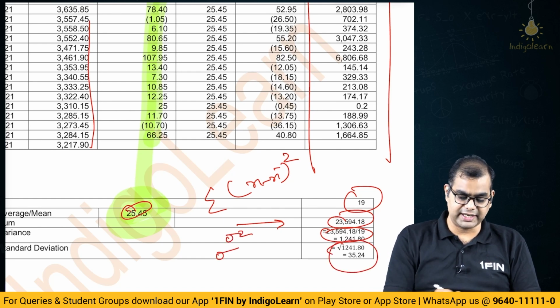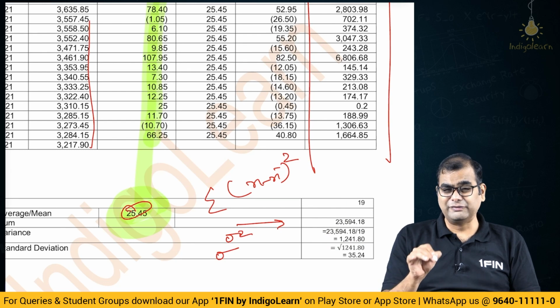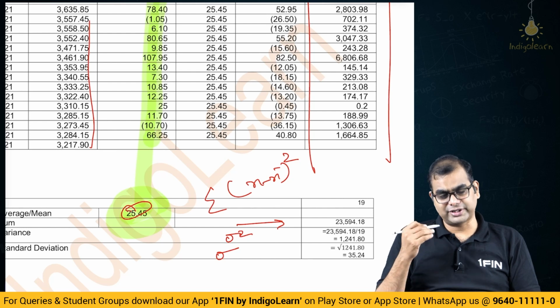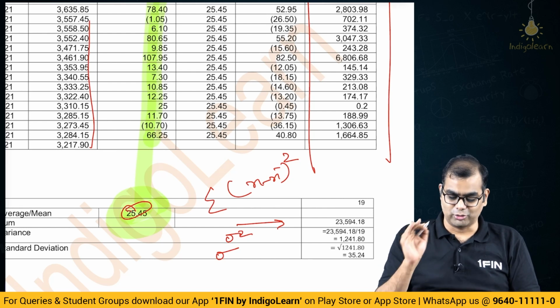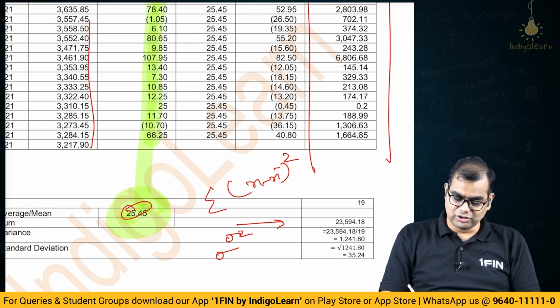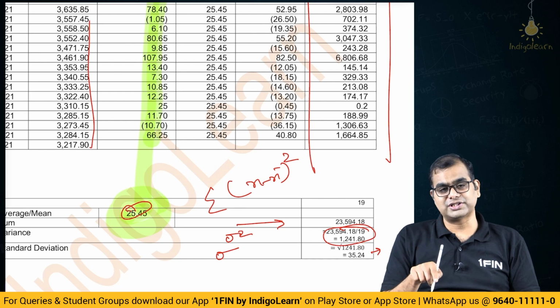So here in this case, these are all very lengthy, painful, dirty problems. Honestly, that is my opinion. Okay, because you should do this on Excel. There is no point doing this on pen and paper because you will tend to make mistakes. Anyway, the Institute in its infinite wisdom has chosen to ask, so I am nobody to comment on it. Okay, so you have x minus x bar whole square, and then you compute the square root, you get a standard deviation value. What will you do with the standard deviation value?